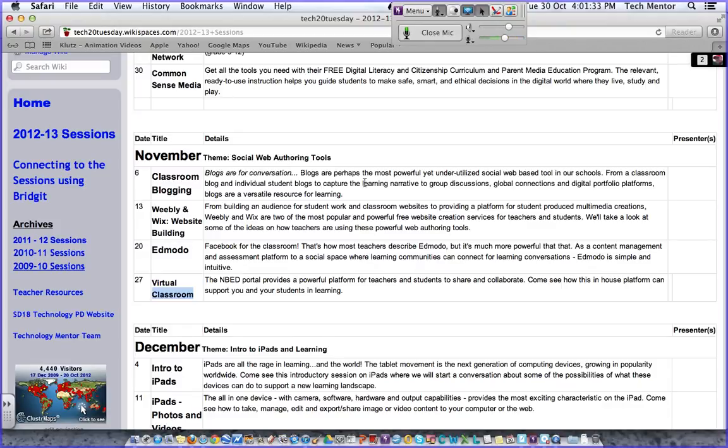The website address for Common Sense Media, again, I'll type it right here into the chat window. It is Common Sense Media, all one word. Let me just put it in here: http://commonsensemedia.org. Thank you, Matthew. So commonsensemedia.org will take you to Common Sense Media. As I said, it is an absolutely free resource. So I'd encourage you to go there and check it out and see the stuff. There's stuff there for every level, every subject area.